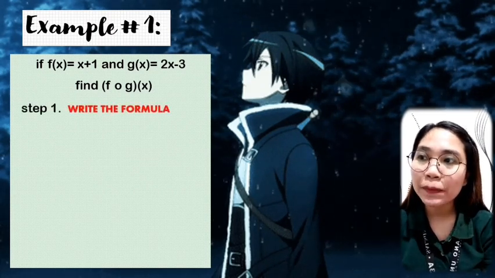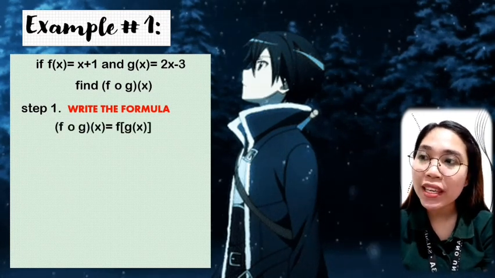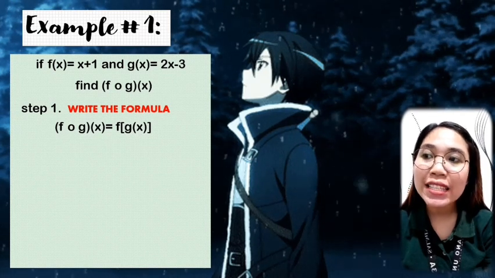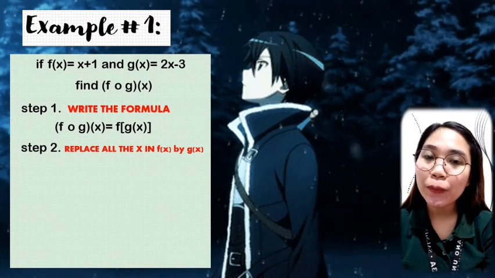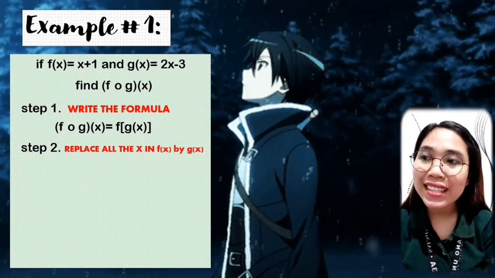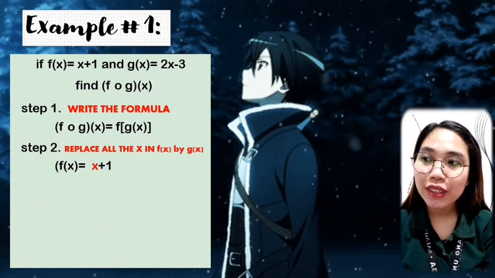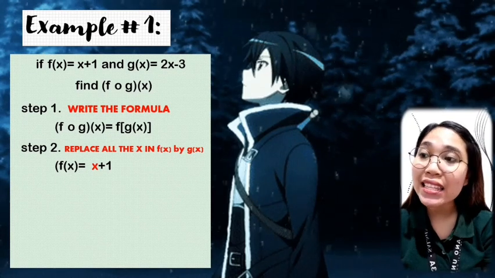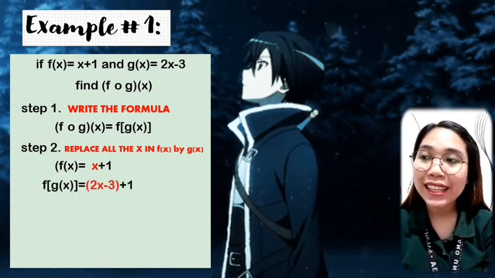Okay, step 1. Write the formula. So the formula will be the quantity of f circle g of x is equal to f of g of x. Step 2. Replace all the x in f of x by g of x. Okay? F of x is equal to x plus 1. Naka-highlighted si x para malaman nyo na siya yung papalitan natin.